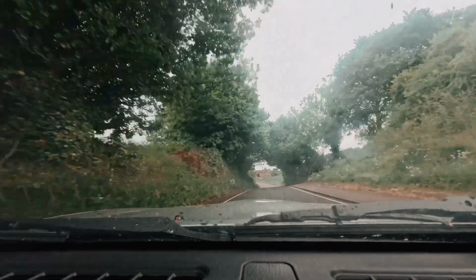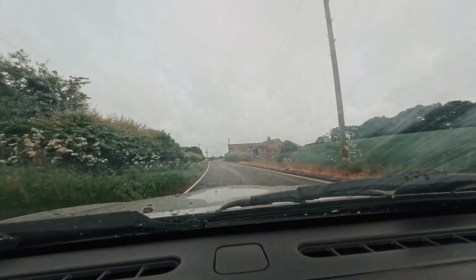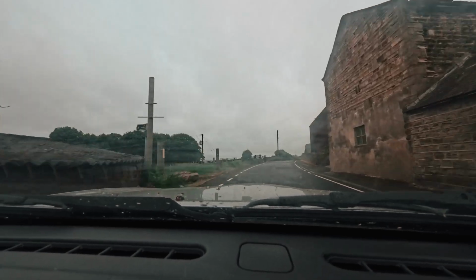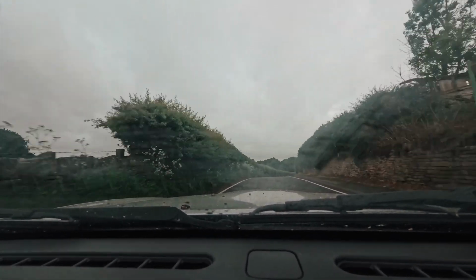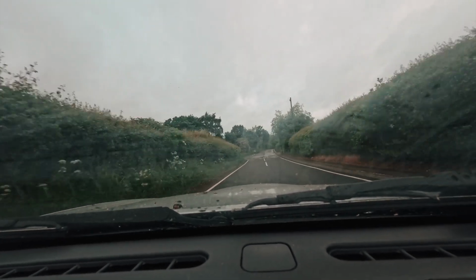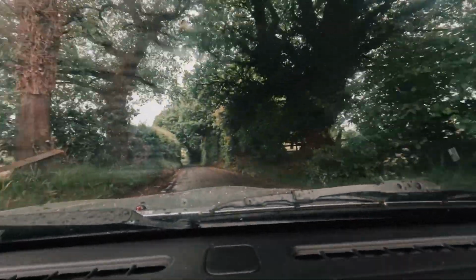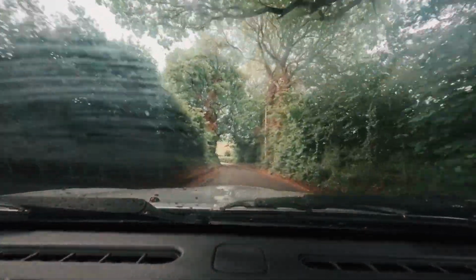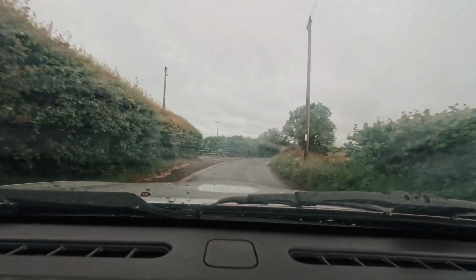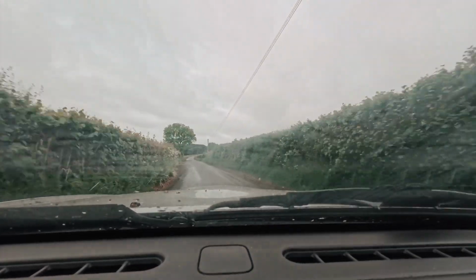So I probably need to slow down here and regroup, because we're looking out for Hollin House Lane. So my sat-nav suggests it's 200 yards away. So coming around this corner, I am going to slow to a crawl, and I'm turning left. There's no signpost on it. Another beautiful section of a narrow road that we need to be careful of. We're on this for a couple of miles.